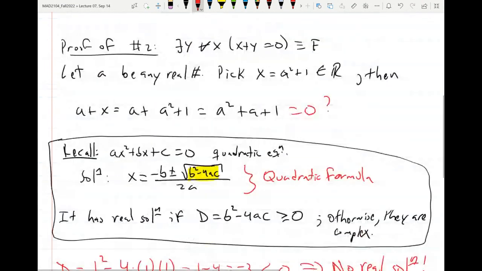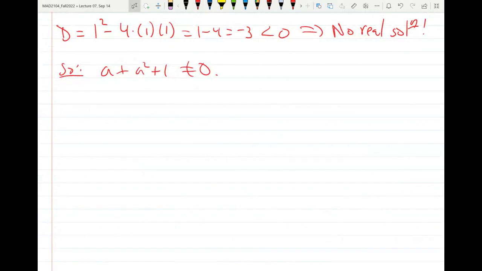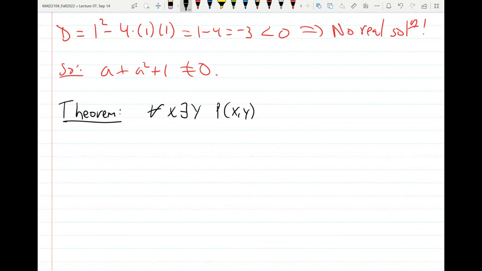So let me just write that down and then we call it a day. So, theorem: for all x there exists y, and let me say P of x comma y, is not the same as there exists y for all x, P of x comma y.